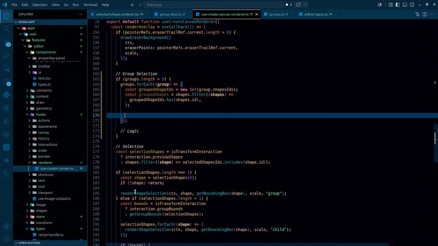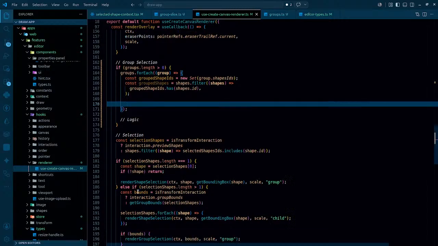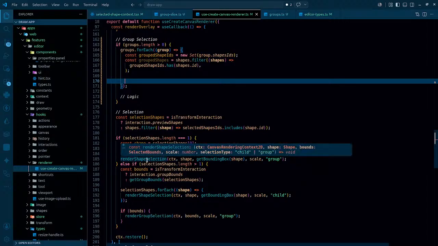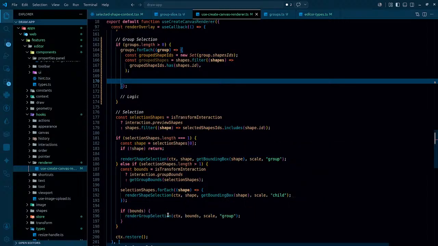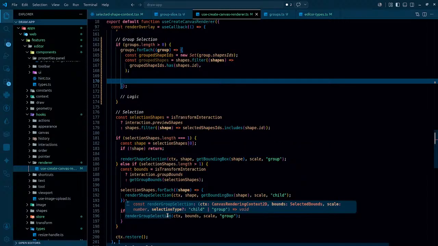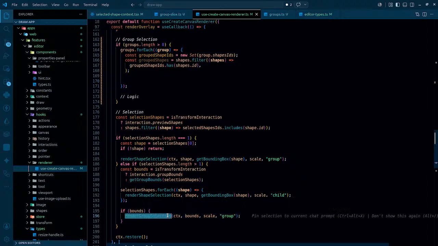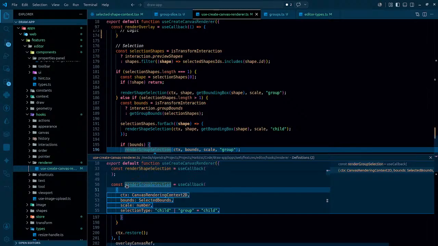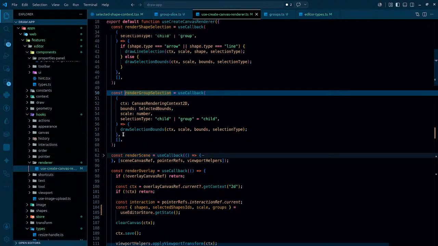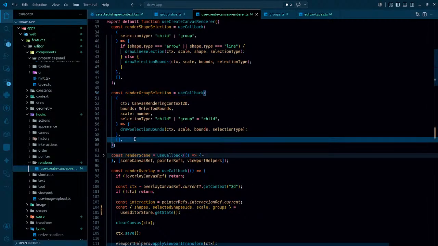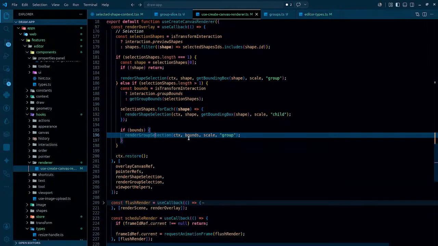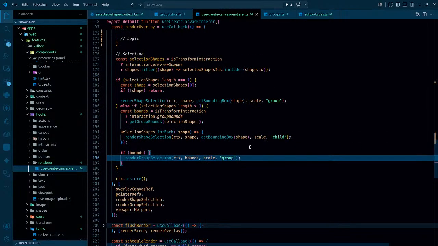Now there are two ways, render shape selection or render group selection. We don't want to render the shape this time, so we just have to render the group selection. And when it comes to rendering a group selection, it just simply draws a selection bounds, and we have to pass these many things.